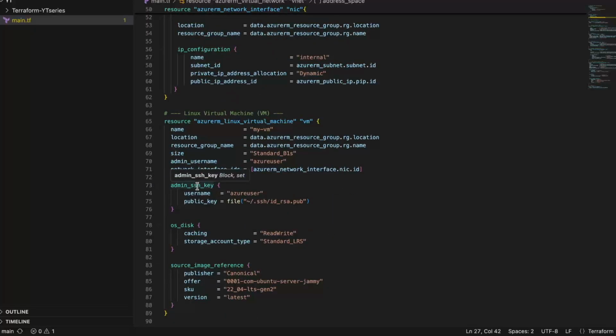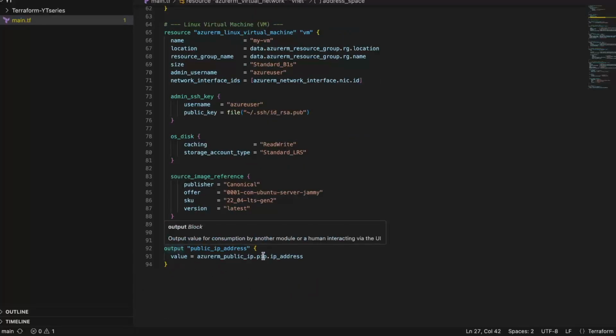You notice here we use an SSH public key for securing login and pick the Ubuntu 22.04 LTS image. We are also outputting the public IP so we can easily SSH into our virtual machine after deployment.